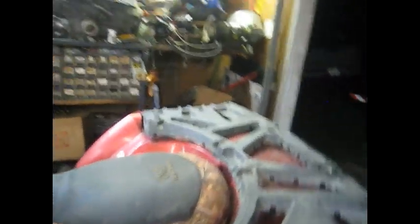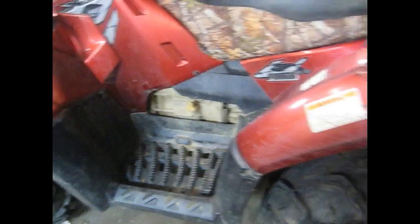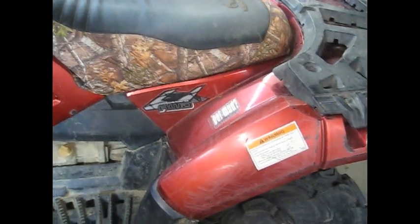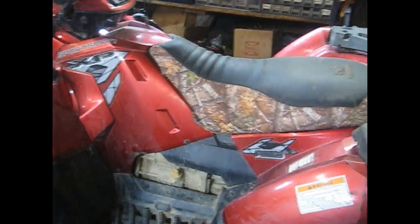The camera fell over about the time it did it, but you didn't really have to see it - you just needed to hear it. That makes a horrible noise. I'm really thinking it's in the transmission. I'm going to pull all the back plastics off just so I can get to it. This thing is horrible to work on the motor and transmission just because it's got so much plastic on it.